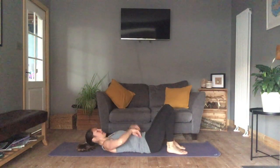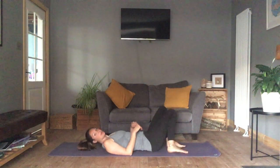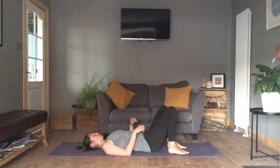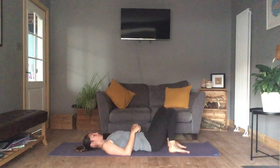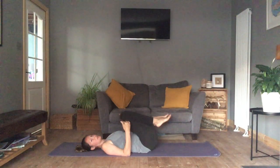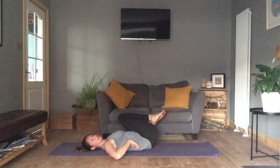You're going to come down onto your back, okay, and then have a little rock from side to side with the knees. Now bring them in towards your chest, okay, have a little rock from side to side so you can really feel that lower back down into the mat.